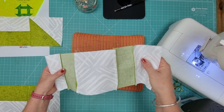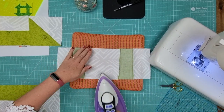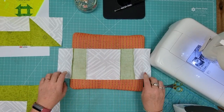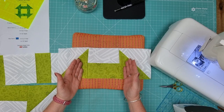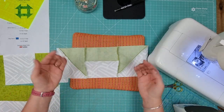So you can see here, and I always press the back as well, just to help it sit a little bit flatter. Okay, you can see here that it's going out to the dark side. So we'll set that aside, and then we'll grab our top one. And now what we want to do is we want our seam to come into our center strip set. So we want it to go this way.